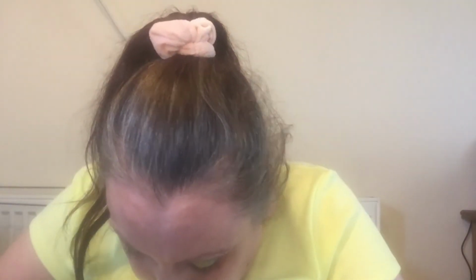Just pop a bit more on. And there we are. So, if I can find my lip gloss, I will pop some on. And I have a palette down here what I use for my eyebrows. And if I leave it open down there much longer, I'm going to break it by accident, and I don't want to do that because I really like it. Let's see. Have I got a lip gloss? No, definitely not. Bright pink, but I don't think that'll suit the look.